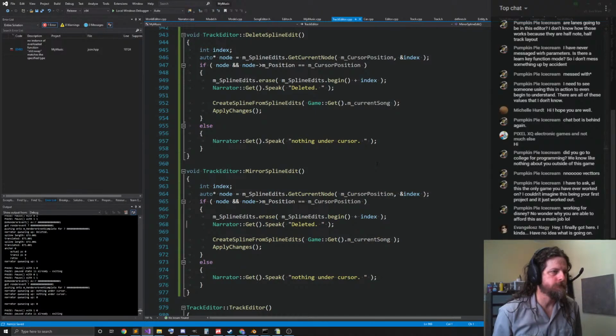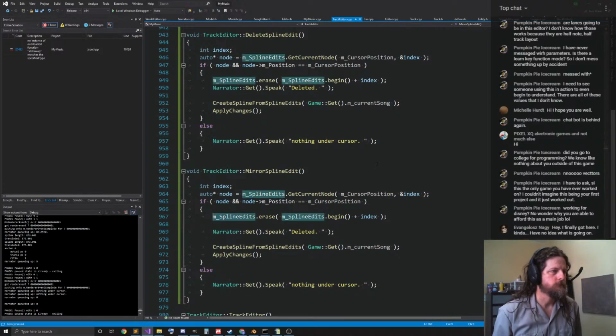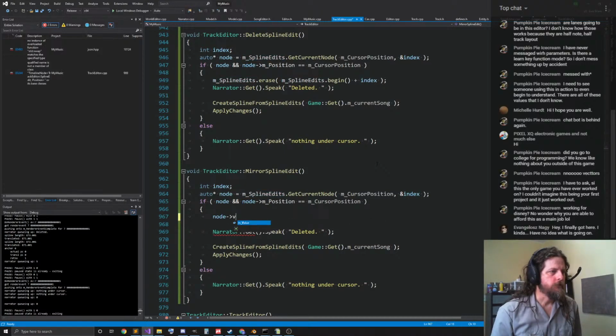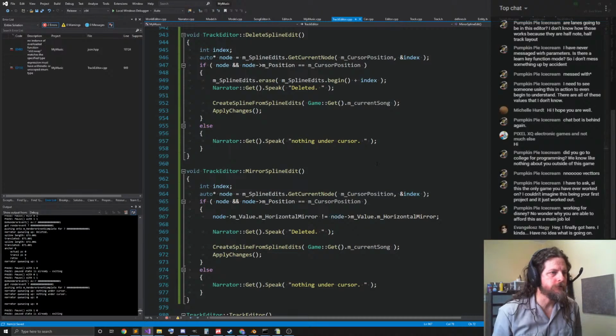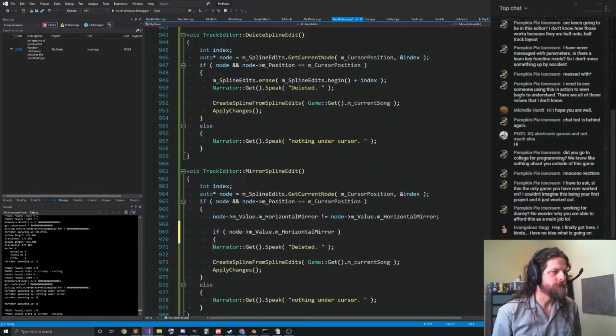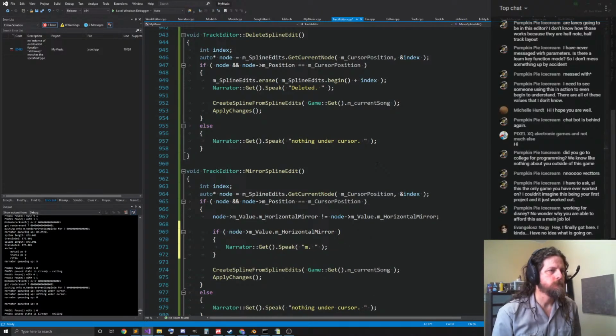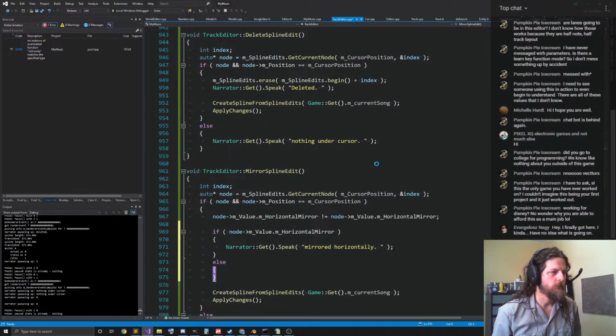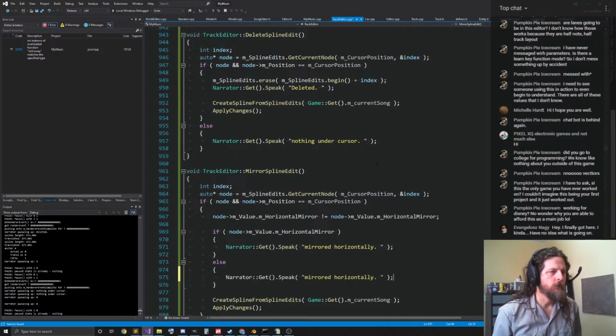Let's see. Value, horizontal mirror, flip it with the not equals, and then narrate that.